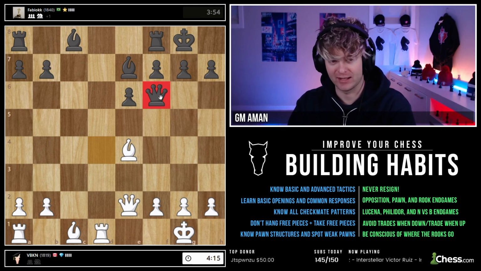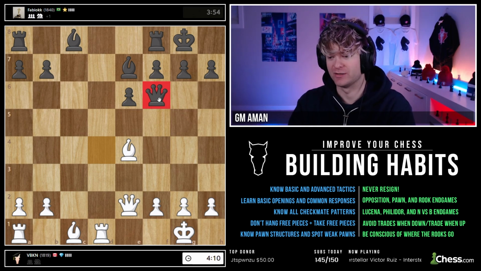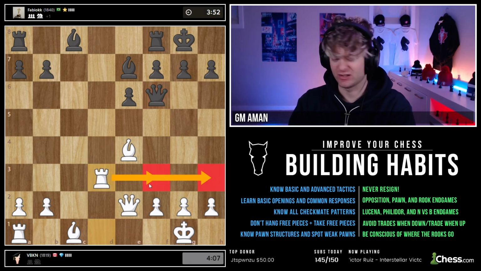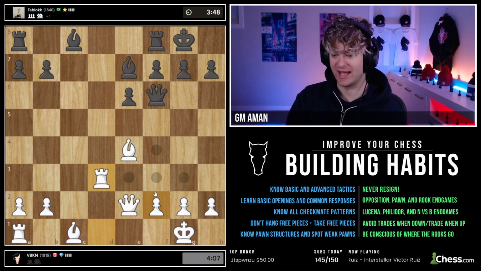Okay, brings the queen back. What are we going to do here? How do we keep the energy high? How do we go all in here? What's a full send move? Rook d3. You know, just a desperate attempt, right?